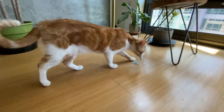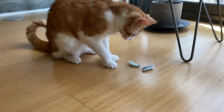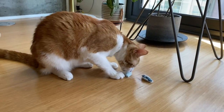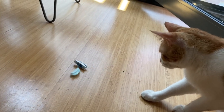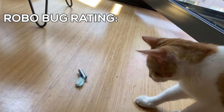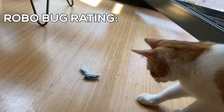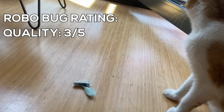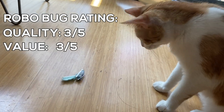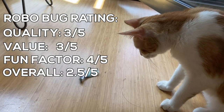I think she likes it. Oh! Okay. Oh wait, just let it go. I like it more when it's not moving. So I would rate this toy a 3 out of 5. Okay. For the value, 2 or 3. Okay, 2.5 out of 5.